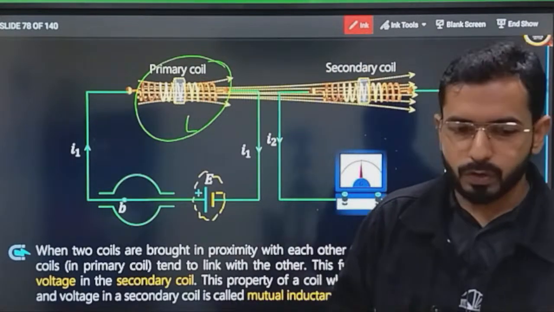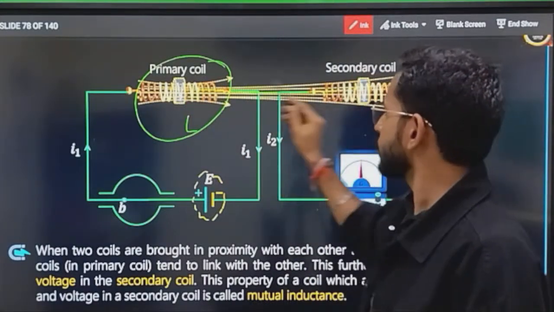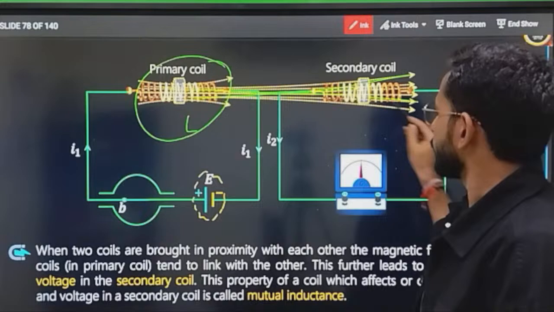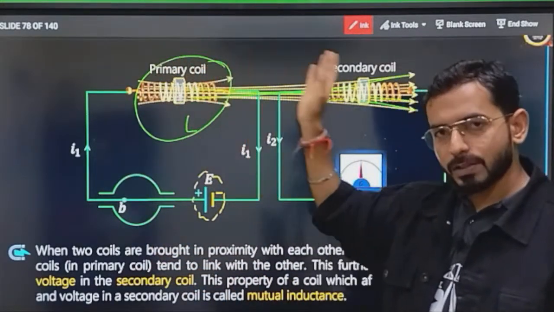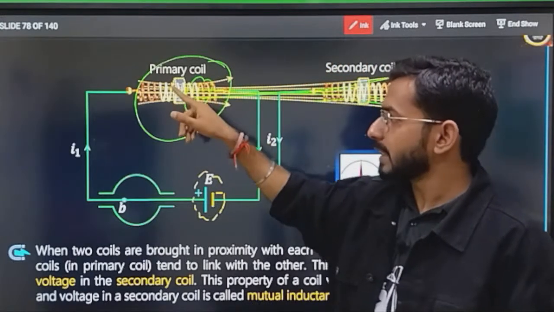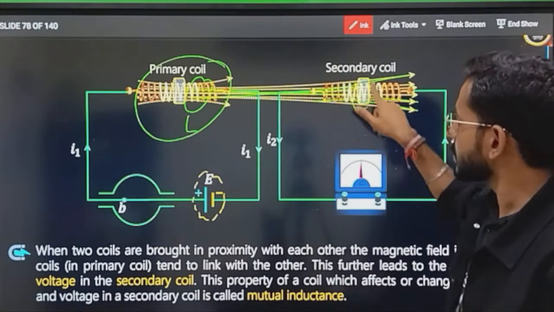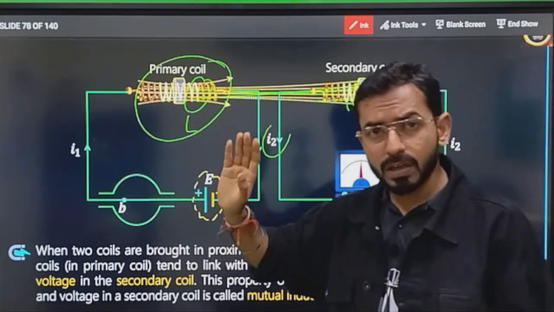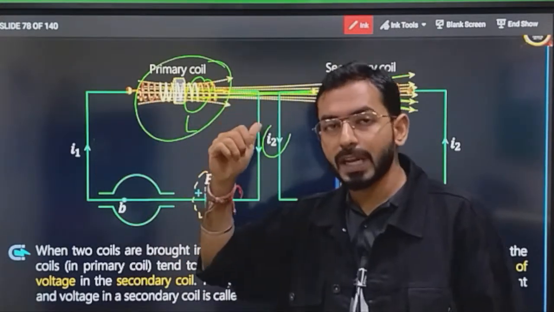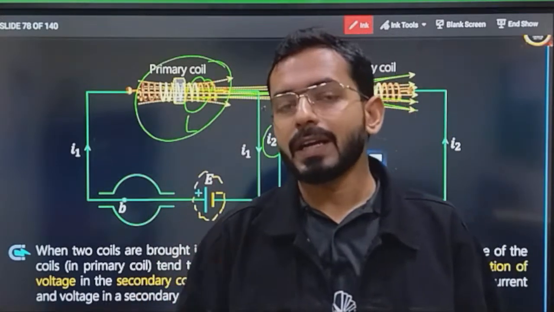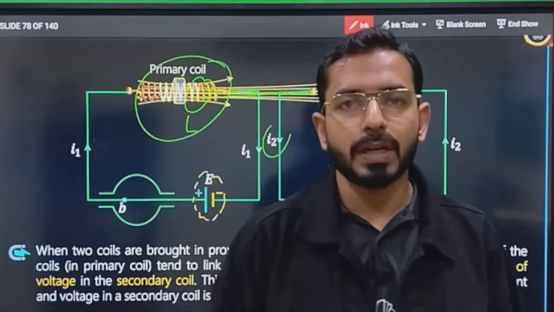But now understand, when the second loop is also kept closer, the flux that is passing through this cross section also passes through the secondary coil, no? Both of them are kept so close that the flux passing through the primary coil passes through the secondary coil. Now this flux in the primary coil is changing, so the flux is changing in the secondary coil. Current of the secondary coil is constant, but due to the primary coil, the flux is changing in the secondary coil, and EMF and current will also get induced into the secondary coil. That is the concept of mutual inductance.